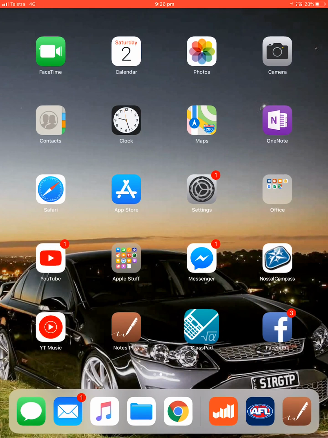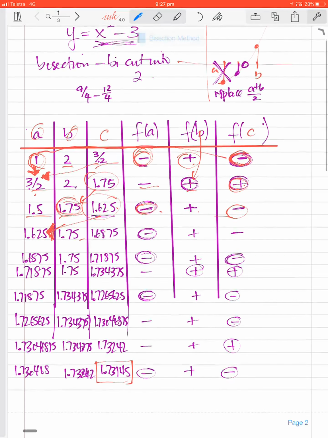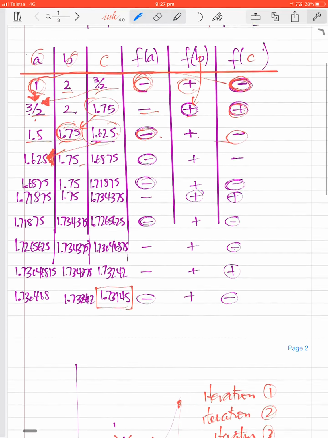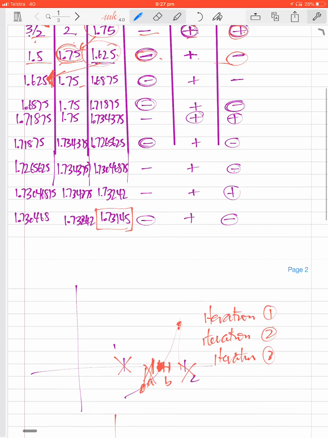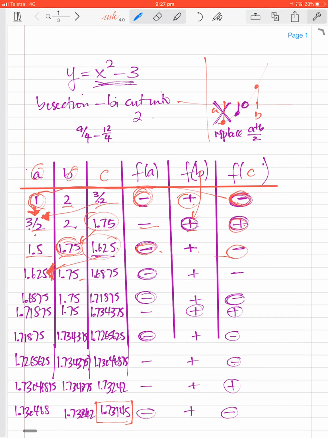Like I said, it's called an iterative method. Iteration means that it's repeating over and over again. And of course, if you did it as a computer program, it'd work a hell of a lot faster because it would evaluate it quickly and it'd just do the repetitive steps by itself. Okay, let me know how you go with this, and if you need any help. Hopefully you get an idea of what you should be doing and how you can find out what the root is of an equation without actually having a CAS calculator or using other methods. You can find out what an x-intercept is or a root to a few decimal places pretty accurately.